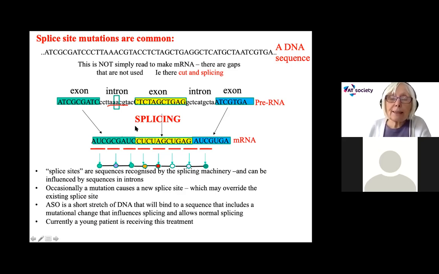So a patient, as I said, has been identified, a young patient. I think there may be more than one, and they've taken cells from that patient and done all of this in the laboratory, and it works. They can restore the radiation sensitivity of the cells, and they can see ATM is being made. And now they're trying to do this in the clinic. So they're giving this individual these antisense oligonucleotides and trying to see if there's any improvement on the ataxia. It's a young patient, a young girl, I think. So we'll be able to see whether the ataxia progresses normally or not.